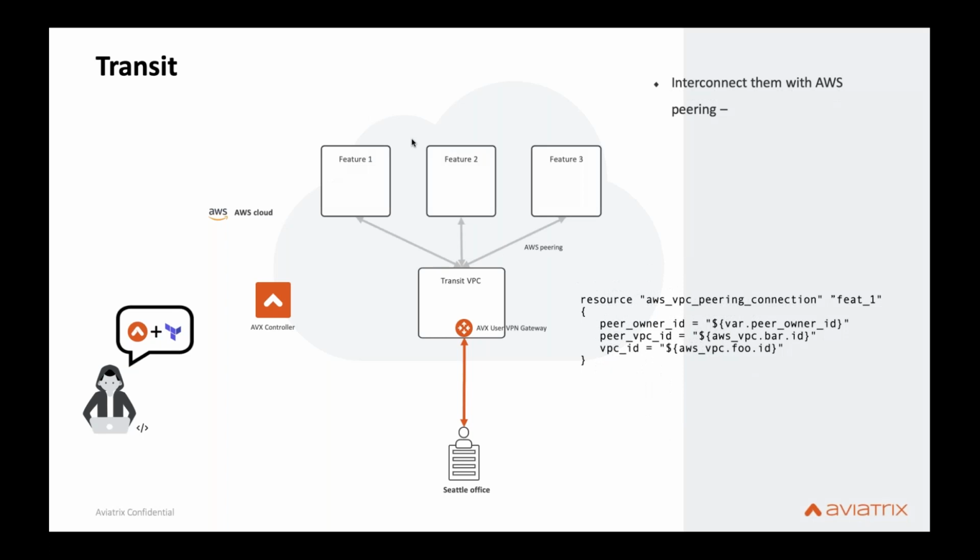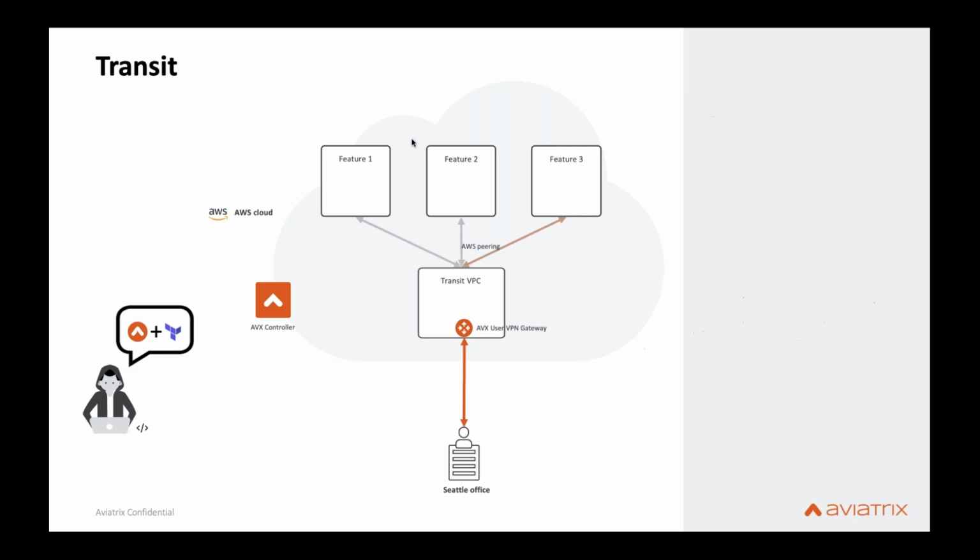Now, you can get other VPCs connected with AWS peering, like you can do here with this code. This is using the native AWS provider. This is outside the context of the AVHX provider. But if any of them were to need encryption, or if they were to need to access the data lake themselves, then connecting to the Transit VPC as a spoke, or what we call an AVHX encrypted peering, will give them the encryption they need and help them overcome the transitive routing limitation native to AWS.